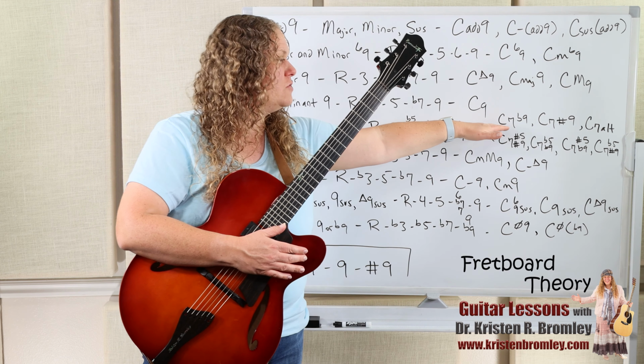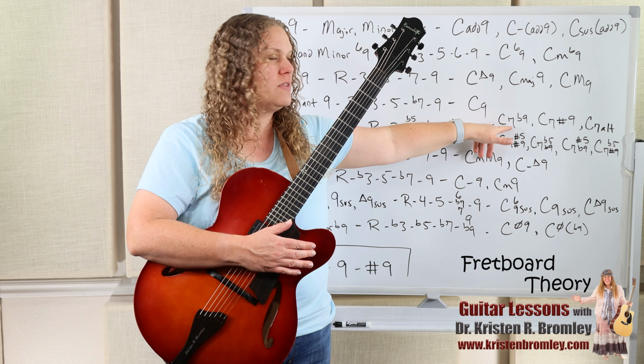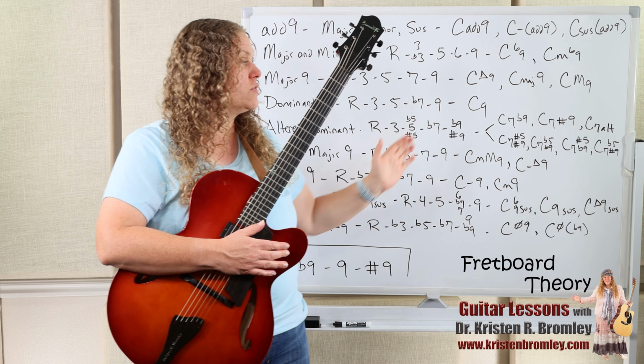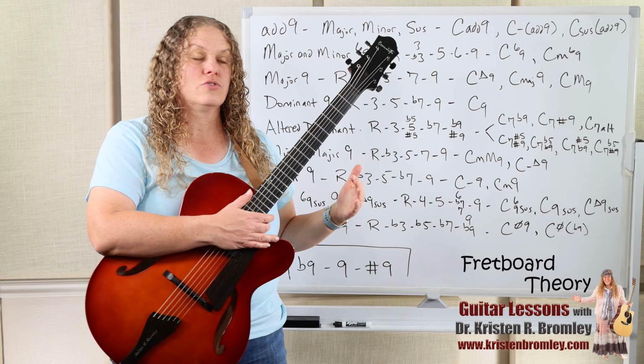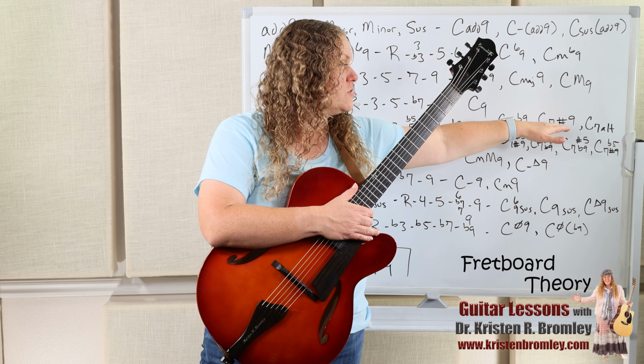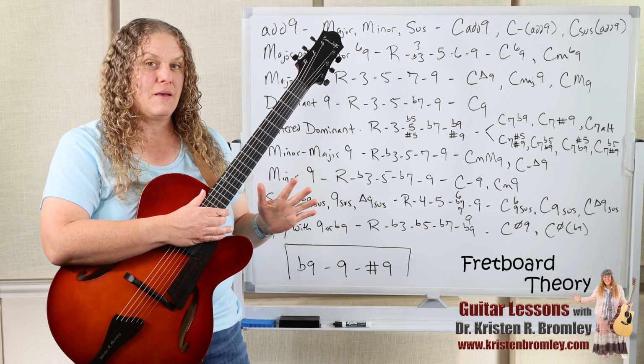What you're going to see with these, with the altered 9, is the root and then this 7 thrown on there to tell us this is a dominant 7th chord. And then after that, we're going to see things that tell us it's an altered chord. So we can have just flat 9 written. We can have just sharp 9 written. Now the sharp 9 can be a little bit deceptive.